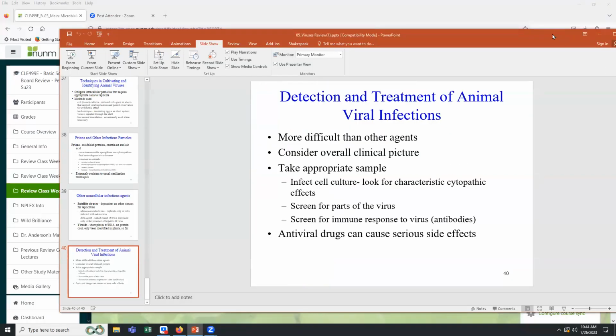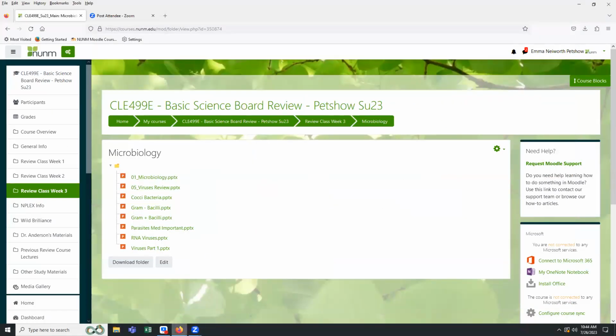Okay, great. That was our generic virus lecture. So I want to break now because we're gonna go into the types of viruses that we should know for the last hour. So I want to take the next 10. So we'll come back at 10:53, and then we'll go to the end and we'll go through the important viruses to note, and then we'll be done. Take a break. 10 minutes.